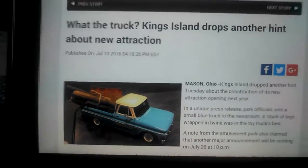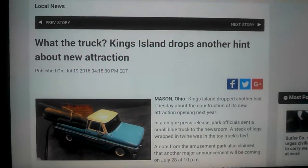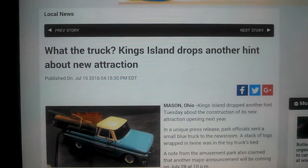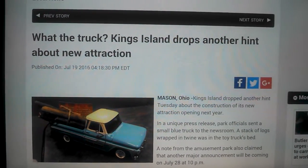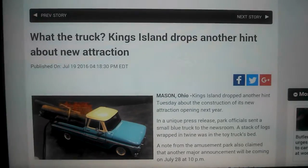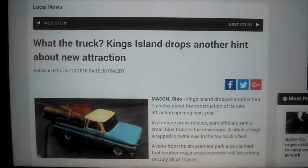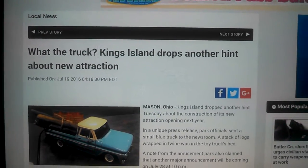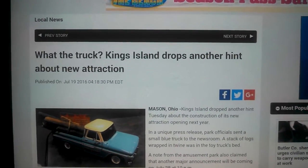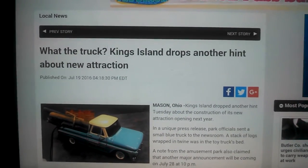So you can probably say goodbye to the Kings Mills log flume, it's Race for Your Life Charlie Brown, I guess is what the name of it is, but I've always known it to be the Kings Mills log flume. That was the original. It's been there for about 45 to 47 years, so it's pretty old. It's a very old attraction, and of course Kings Island, they're going to end up taking away something else in order to pay for the payroll to cover for the people to operate that new attraction.